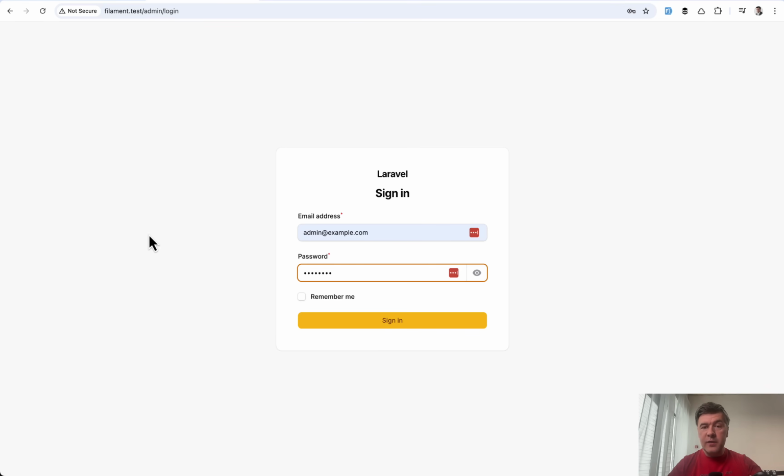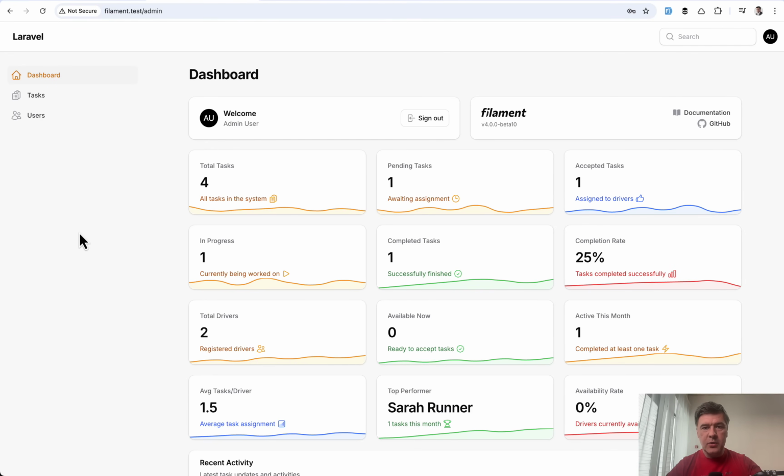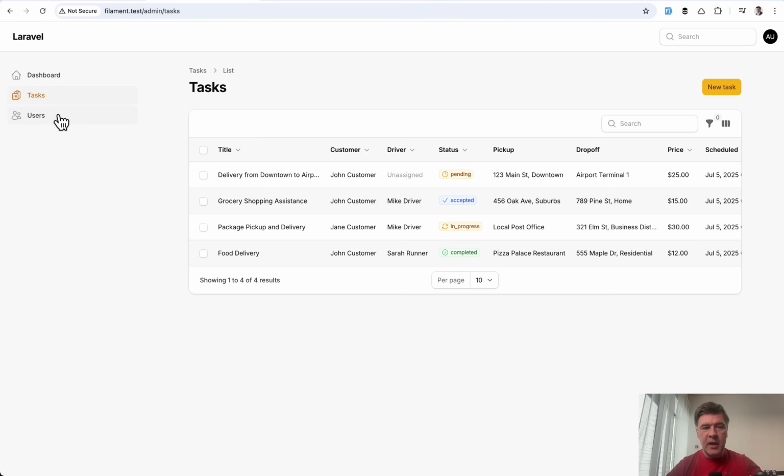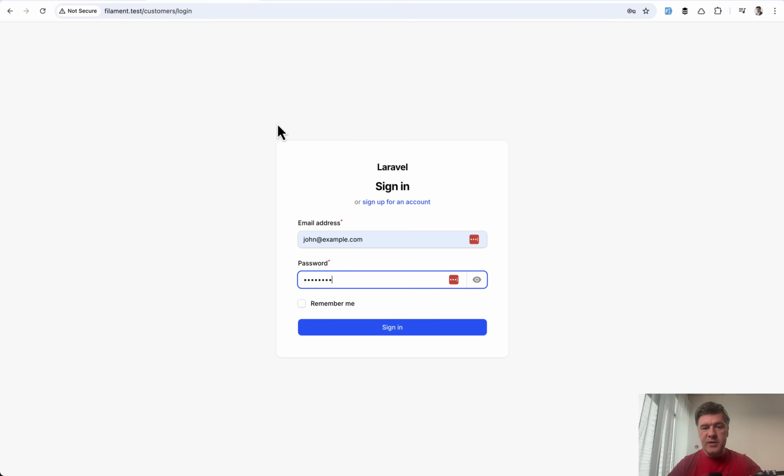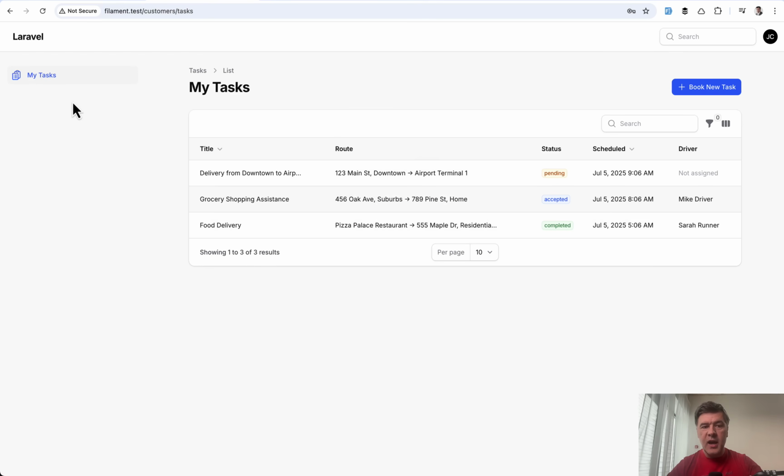As I'm a fan of the Filament admin panel, the admin panel, as I told you, is built with Filament. So admins can manage tasks, manage users, both drivers and customers. So this is the clear part. But then, if drivers or simple users want to log in, one option is to use Filament as well, building separate panels for customers and drivers. This is exactly what I did, /customer/login. And if I log in as a customer, I see my tasks also in Filament, but not as admin.